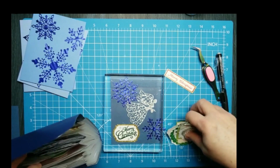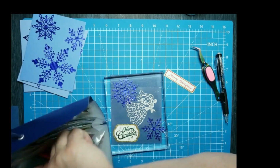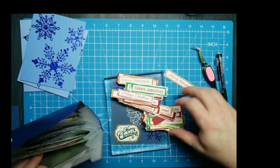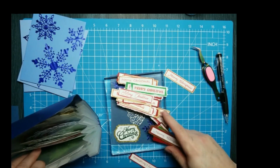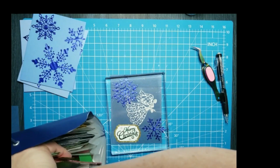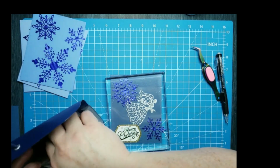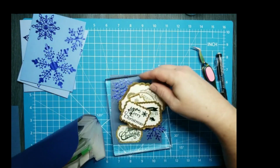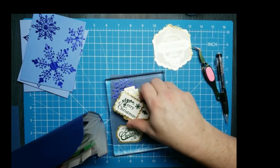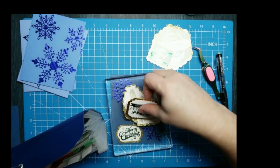It doesn't go in that stack. So I had some more that I didn't pull out. That's okay. You don't really want to see all of these. Anyway, I've got them in reds, and then I've got a whole bunch of these little red and gold and green Merry Christmases. Way too many of those. Once I start doing something, I just tend to mass produce. What else is in here? Oh, here's the other gold ones that I had, which really were my favorites. At the end of the day, of course, the first ones I did, but by the time I was done, these were absolutely my favorites. Again, it's kind of hard to see.